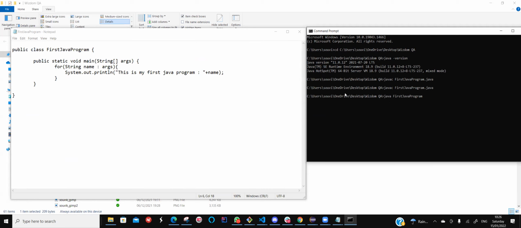I want to pass on some information to this method. All I'm trying to do is put the names from here to here, inside args. So args is basically going to accept multiple values that I'm sending at it.